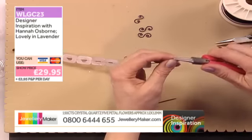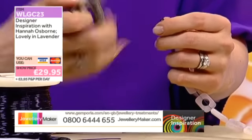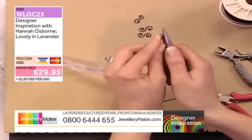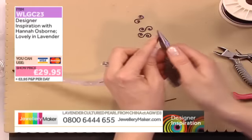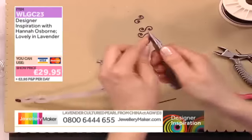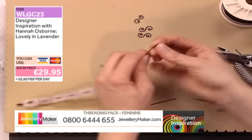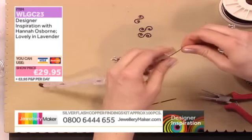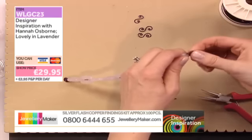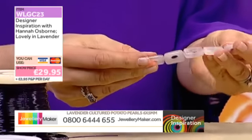Again, a little spiral using round nose pliers to start it off, and then I use either chain nose or flat nose pliers just to help me start it, and then once there's a bit of a spiral forming, just use my fingers. So there we go, and spiral it back down so that it meets the other side of the gemstones. Okay, and that just stops everything from falling off, like that.